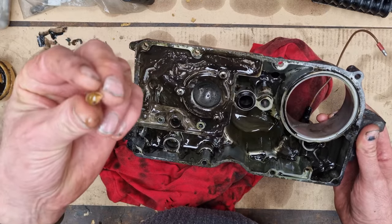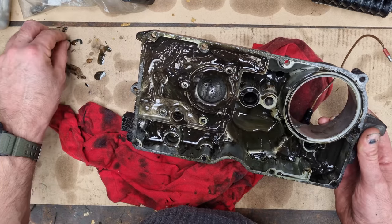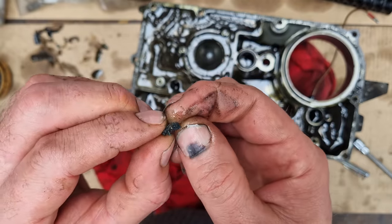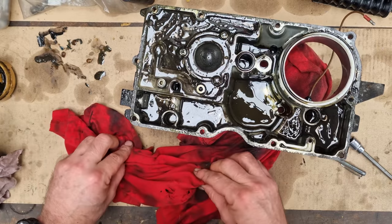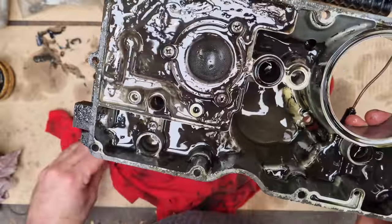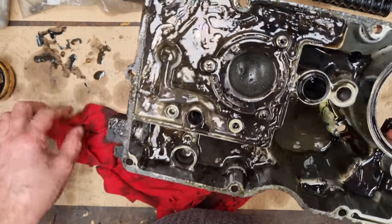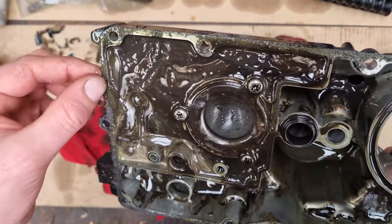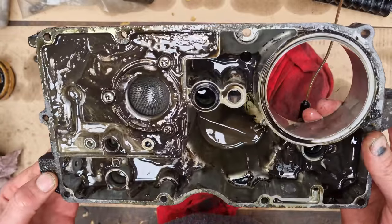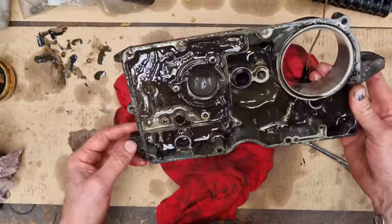I have no idea what that is in there. It's almost like a corn kernel sort of thing - I think it's plastic because you squeeze it and it cracks. We did find something a little bit more solid in there too - it moves and you can squeeze it. I don't know what it is. There isn't a whole hell of a lot in there, but there is stuff. There's a little bit in the strainer as well - you can probably see those little specs. The engine's done 62,000 miles. There's a lot of paint and stuff in here as well. Just junk and rubbish and all sorts.